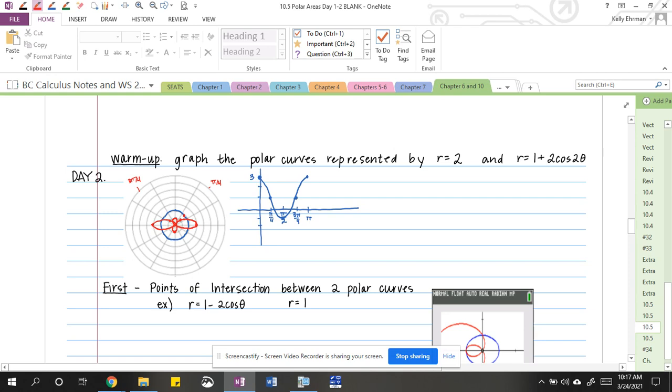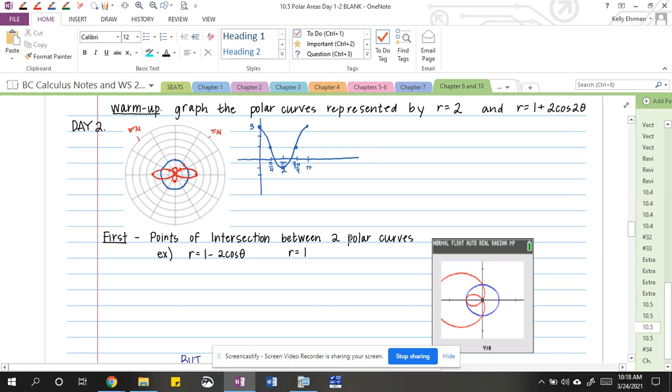I don't really need to know all of the points because we're probably going to be doing something with area. And what will be important are, where are these places where the curves intersect? What we're going to be looking for is probably the area either inside the petals, outside the circle, or maybe inside the circle, outside the petals. That would be pretty hard. So anyway, we just want to be able to graph something like this.